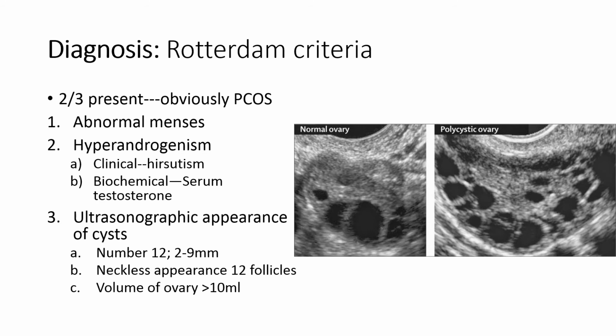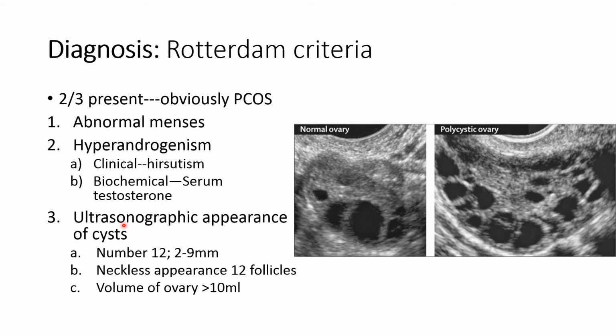And then there could be hyperandrogenism, an increase of androgen hormones in the serum, or signs of hyperandrogenism appearing. This could be clinical or biochemical. If it is clinical, it means the phenotype or the appearance would be like hirsutism, that is the growth of hairs on the lips and chin. The biochemical could be presence of serum testosterone when we test it by using a certain technique like ELISA and RIA. Then the third criterion is ultrasonography.